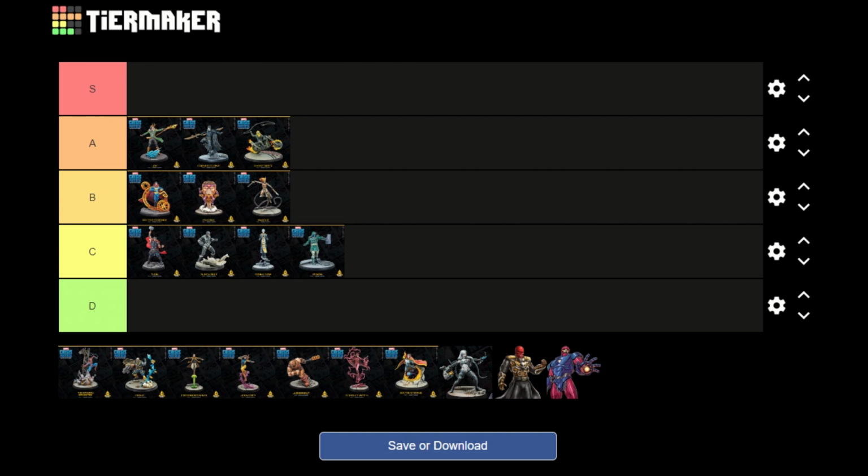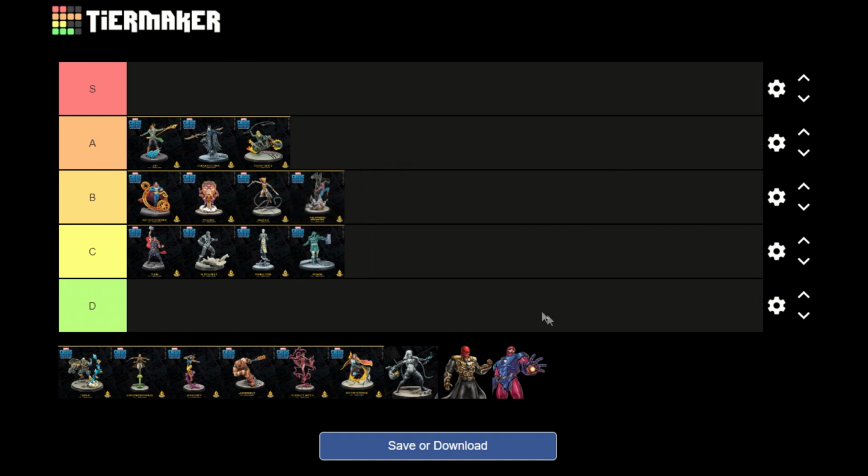Yep. Next up, we have Amazing Spider-Man. And this is a guy that I feel is pretty nicely in the B tier. Yeah, I completely agree with you. I want him to be more, because he does good things. But he really is a B tier character.